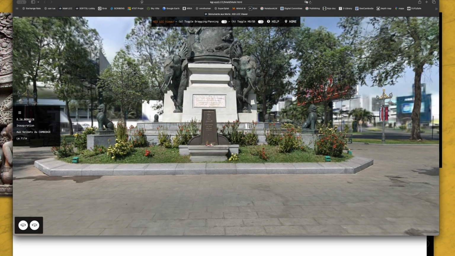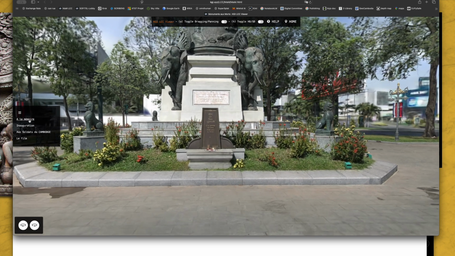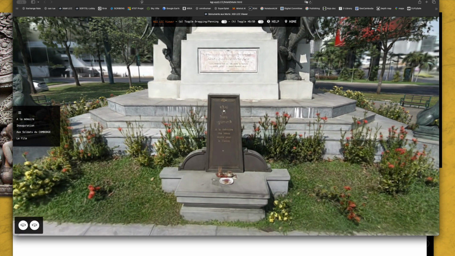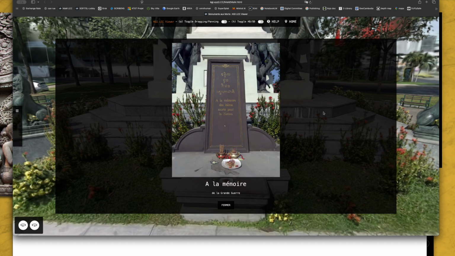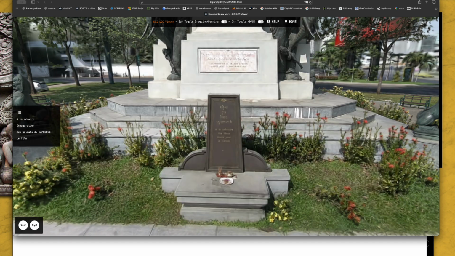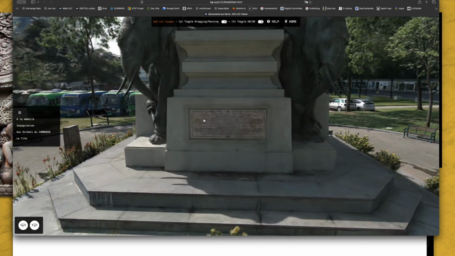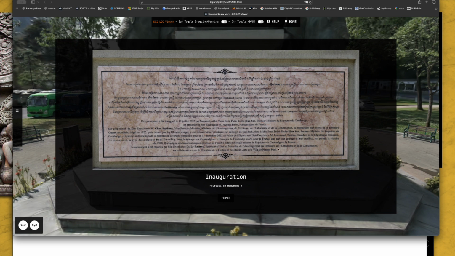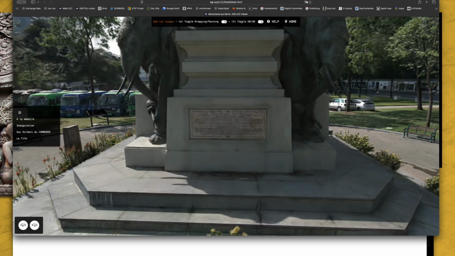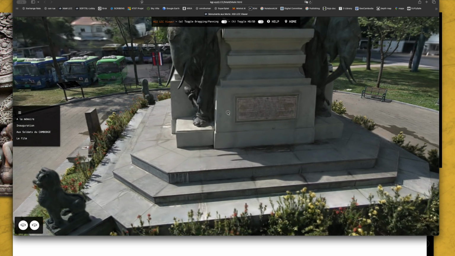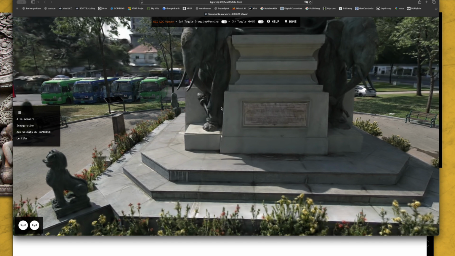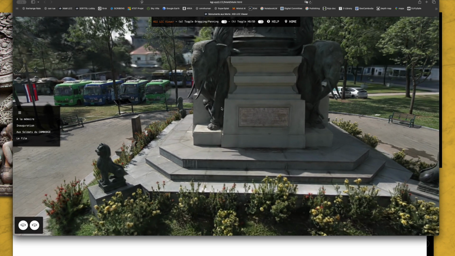elements. So for example, if you want to see the first image, you just click and this will open HD photos of the monument. We can also go to another part and, same, we can just open the picture and close it. Of course, at any point I can just manipulate the 3D Gaussian. As you can see, this is very nice, it's beautiful.